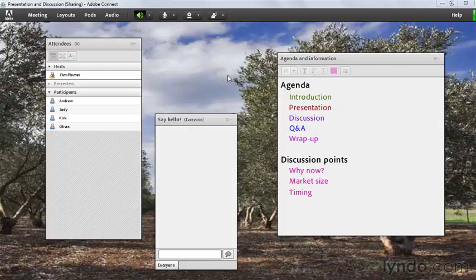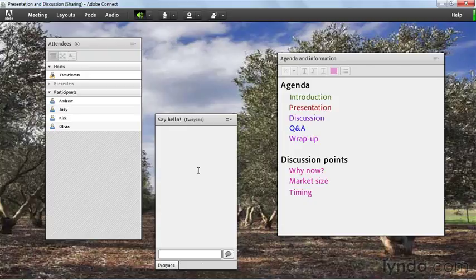One great way to customize a room is to give people the ability to interact with the meeting beyond just watching what you're telling them. And the chat pod is perfect for that. And that's what I have here. Now, it works very much like a standard instant messaging pod, so most people will have some familiarity with it.